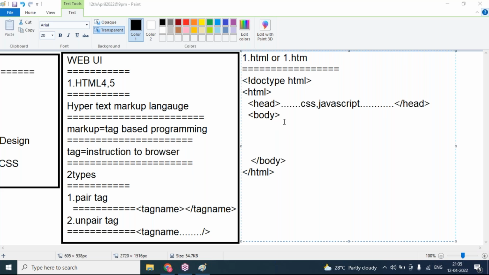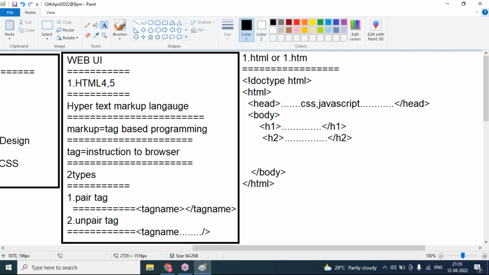Here we can write the script tag and body tag. Under this we can write h1 to h6 tags. We use them to write headings. If I write an h1 tag, it will display a heading for the application. If I write an h2 tag, another heading. Font sizes will be different if I use h1 to h6 tags: h1 tag, h2 tag, h3 tag, like that. We use h1 to h6 tags to show different headings.